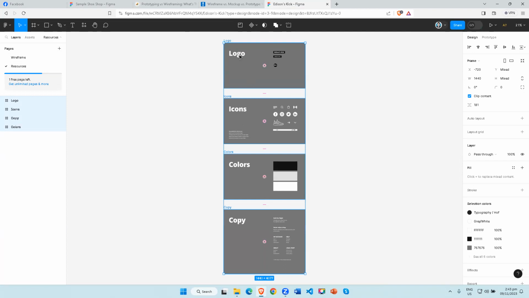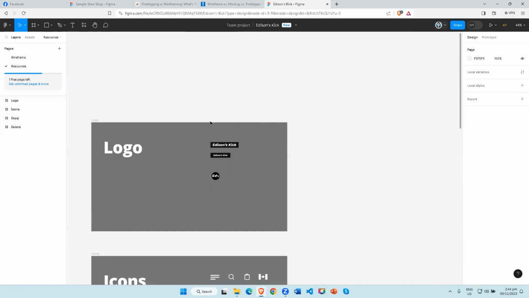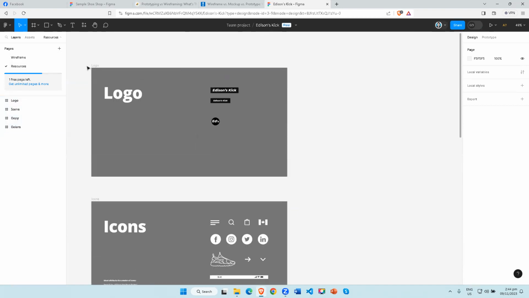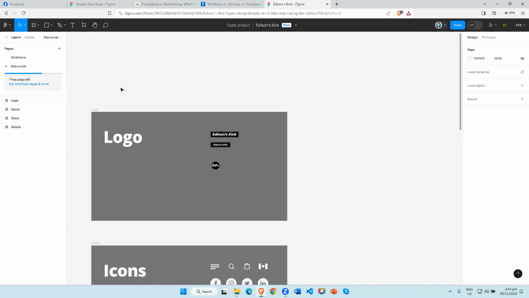So minsan ipapakita mo rin to actually sa team and sa client if required. So I prepared here like my logo, the first one. Ito i-frame lang din to ha. Kahit na anong size okay lang, pero mas maganda kung magkakasing size. So we have the logo here. Ayan na yung aking mga logo.